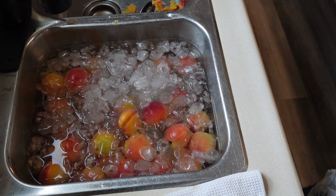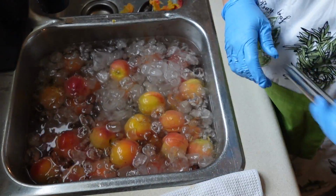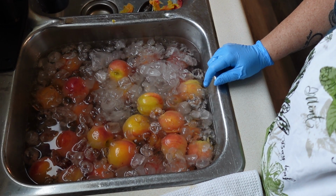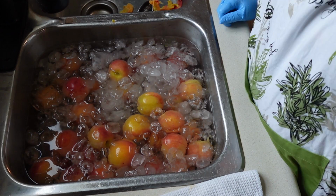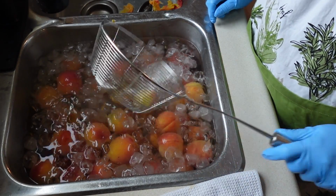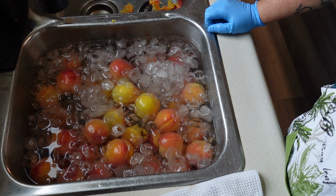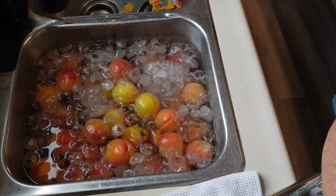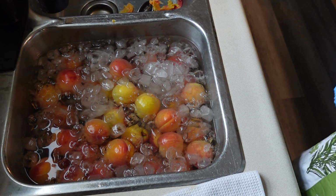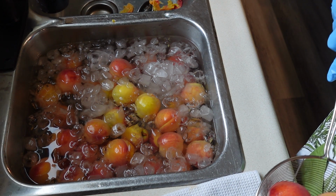I added some ice to my water because the water was heating up from these hot peaches, obviously. And the trick I'm finding is if the peaches are very, very cold, those skins peel off very easily. So I just have one more container to put in the hot water. And then I'm going to let these sit just for a minute in this really cold water.